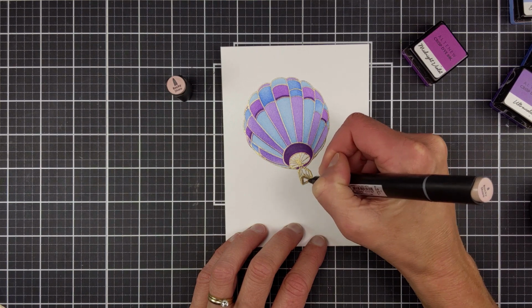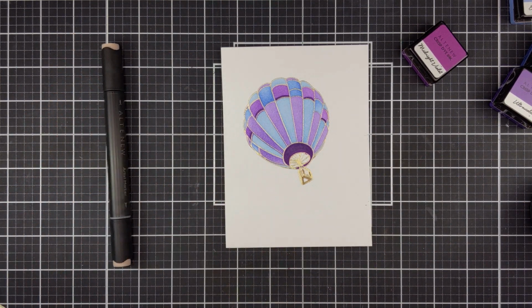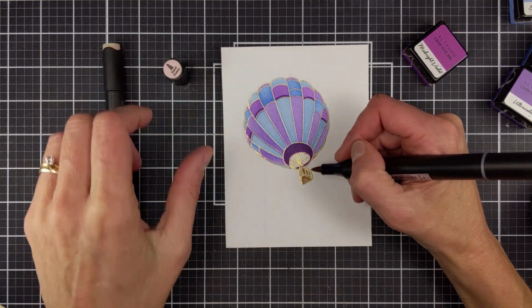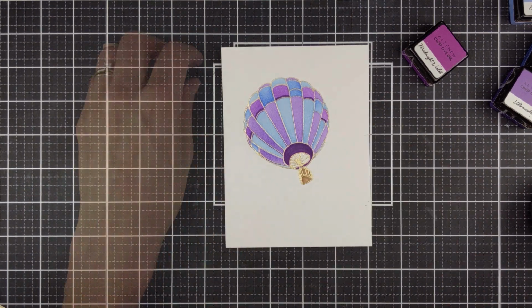I'm coloring the basket quickly with the markers. There is a stencil for it, but I don't have an ink blending tool for that color, the browns, so I thought, oh, I'm just grabbing my marker and get that done.